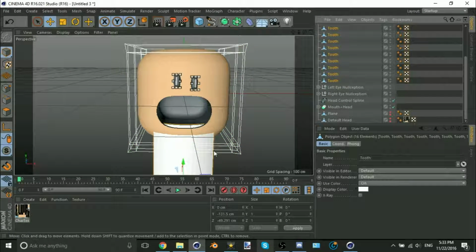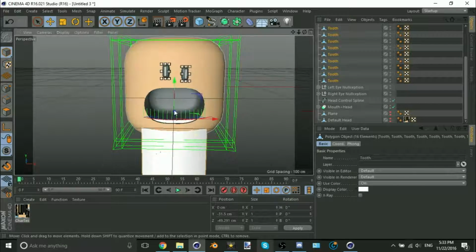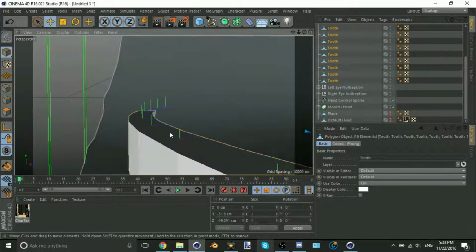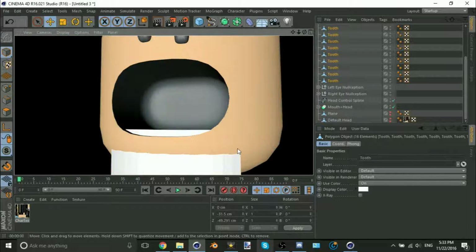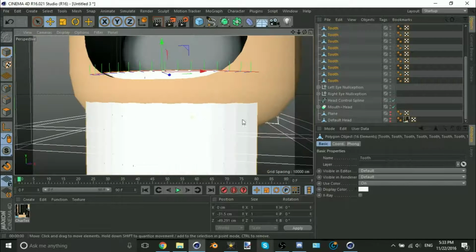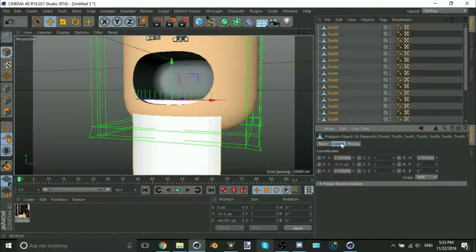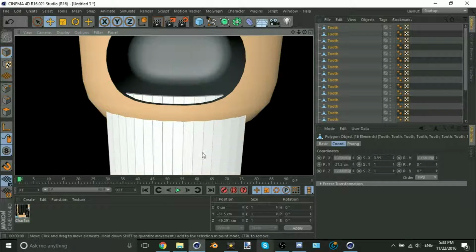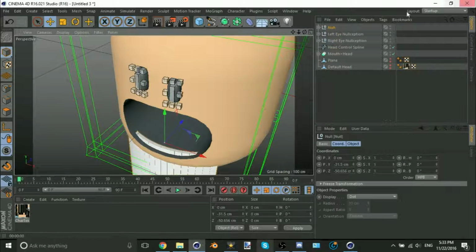So now you can just select these, and I would move them up to the top here, so it's kind of easier to set up the teeth on the top. So for now this is at 100% size. I'll also show you how to make the user data that can let you adjust the spacing for it if you really want spacing like that. Now put it back into another null on the bottom teeth.